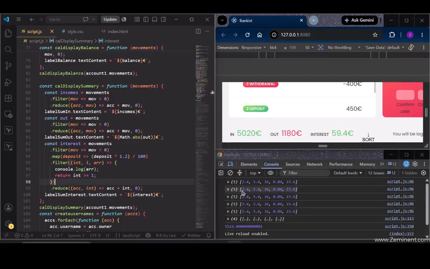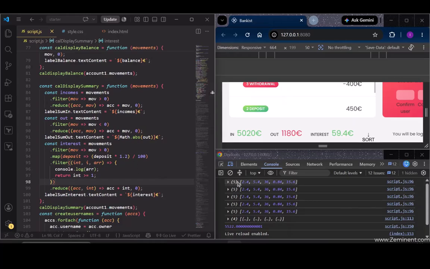as you can see here in our array we have a total of 5 elements. For less than one, we only have 0.84, which is below 1, so we are just removing this 0.84. So here our total interest is going to be 59.4 euros.